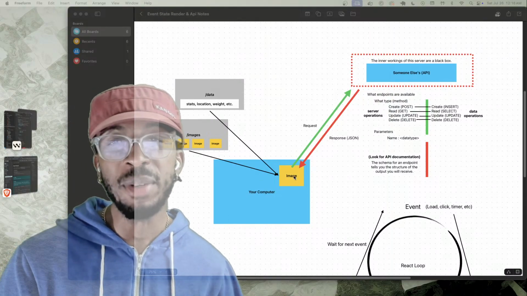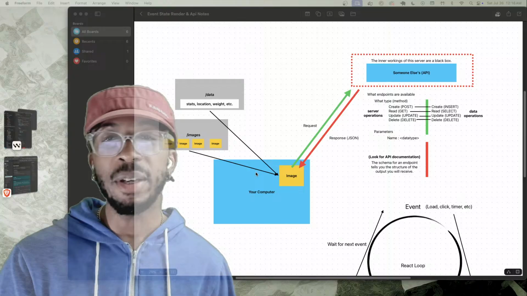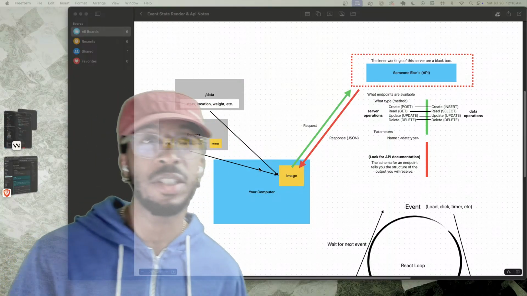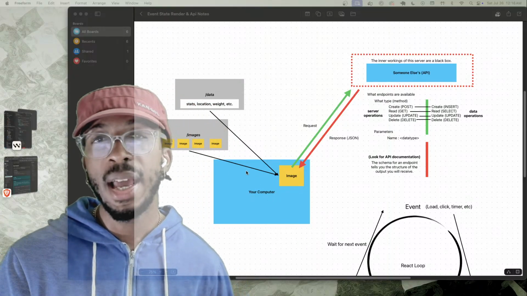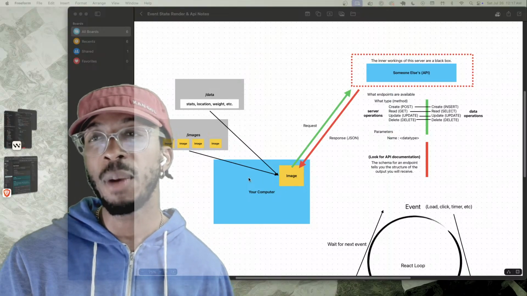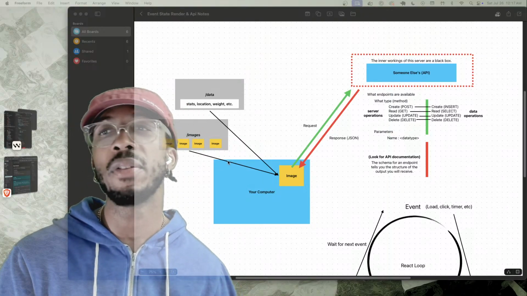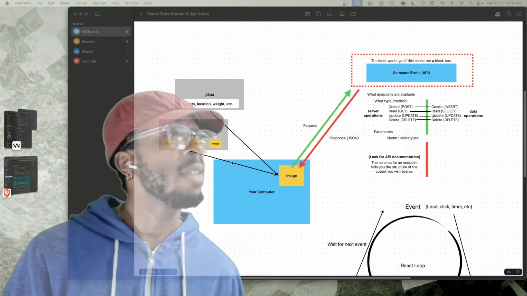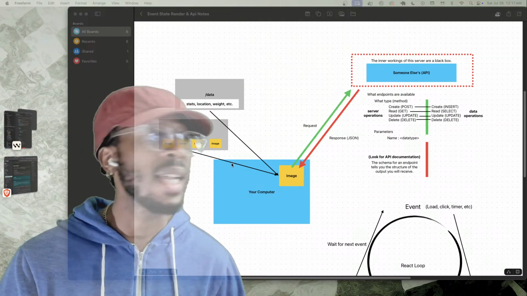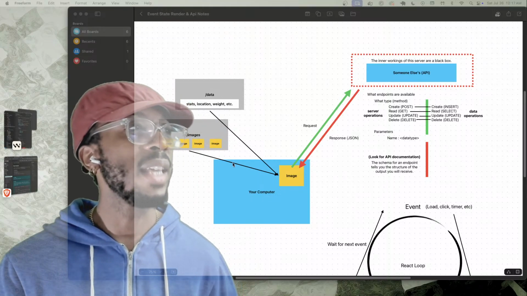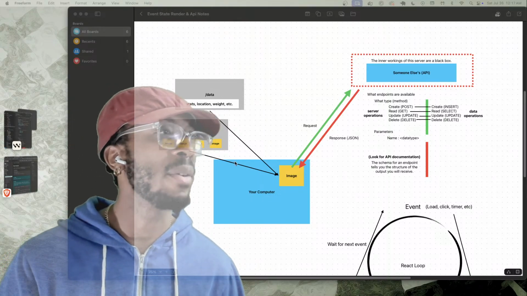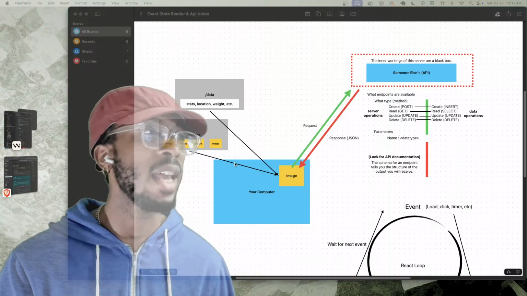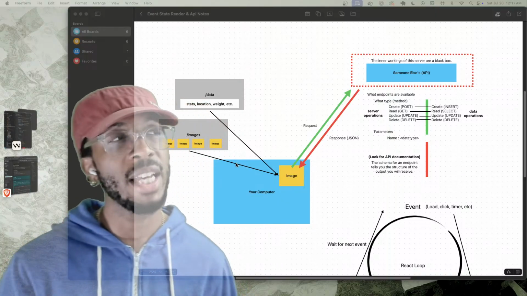You have your computer, and your computer has an interface, which is typically the web browser. And with this web browser, your web browser can display things on the DOM, right? So the things that your browser displays on the DOM, they can be data, they can be assets like images, and all these things can potentially live elsewhere, somewhere other than where your static application lives.